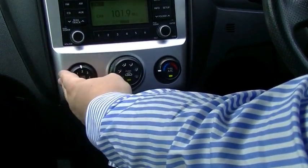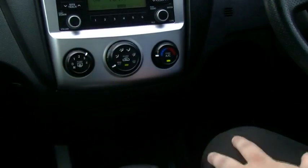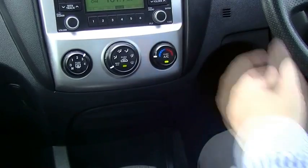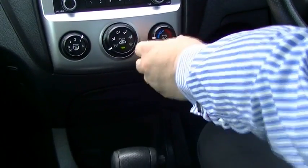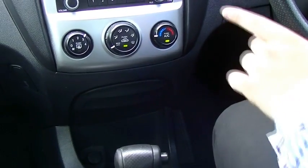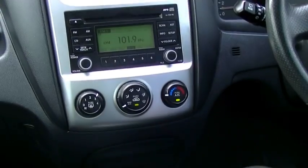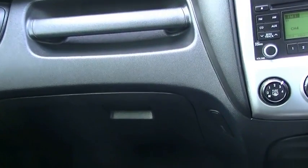Below the head unit, you've got the air conditioning — currently set to fan speed 2, you can barely hear it. Currently on AC max, and you can set where you want your temperature. If you like to scare your passengers, they've got a grab handle on this car — so if you're ever off-road or anything, they can hang on for dear life.